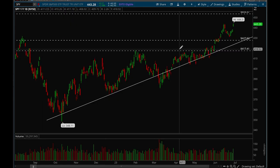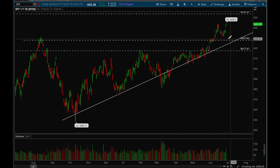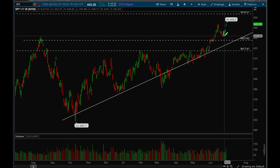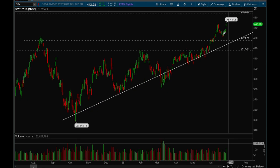Looking at the daily chart first — really good action. The major trend has been holding so far. We actually haven't even tested it recently. I thought when we pulled back there could be a possibility we'd come back down to test it, but the market is so strong that bulls were able to bounce back pretty much immediately. We actually made new highs, new 52-week highs, just last Friday. Really good action.